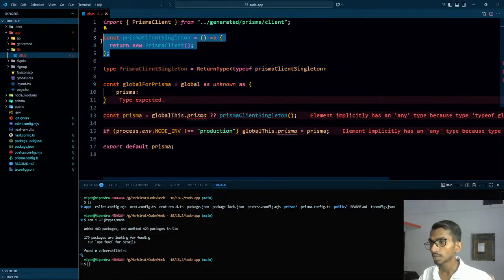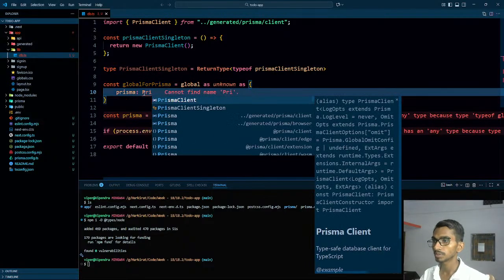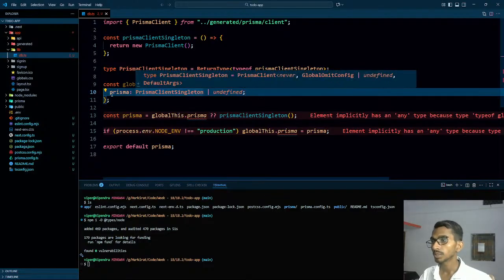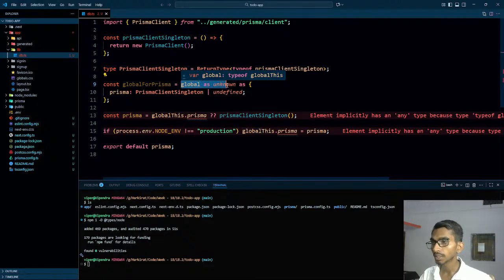So it's gonna be the type of this, okay, and then prisma is gonna be prisma client singleton, or it's gonna be undefined. So ultimately there is global that has the value of this, that is unknown.